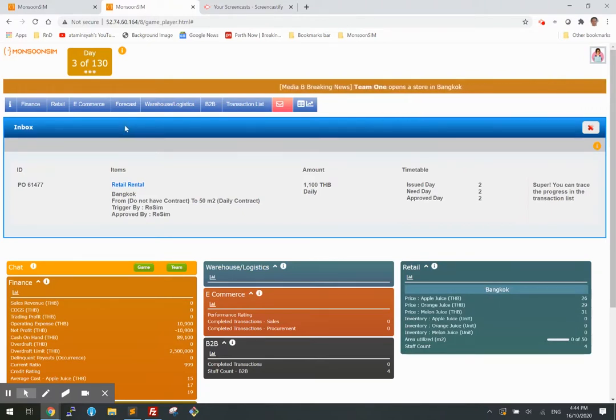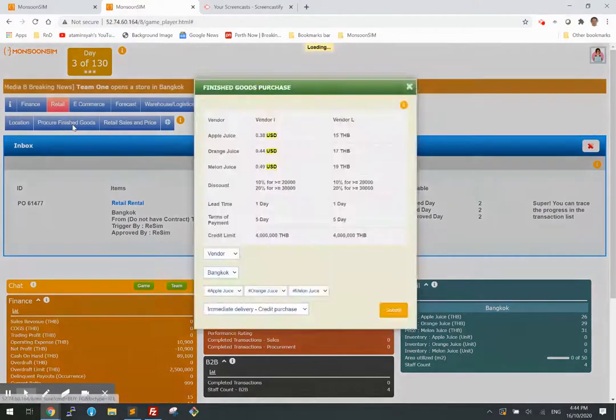Now I'm going to try to show you the impact of crisis towards our cost of goods sold. So currently it is day 4, and as you can see, the importer vendor is still charging me 0.38 US dollar versus the local vendor charging me 15 Thai baht. They are about the same based on today's exchange rate, all right? 0.4 US dollar to 15 Thai baht. That is before the crisis hits.